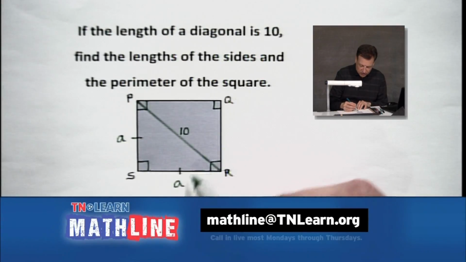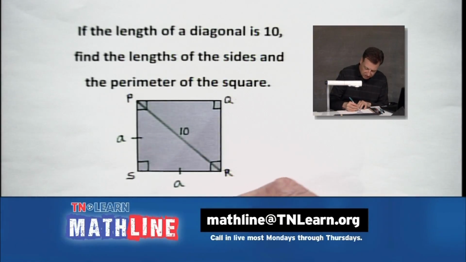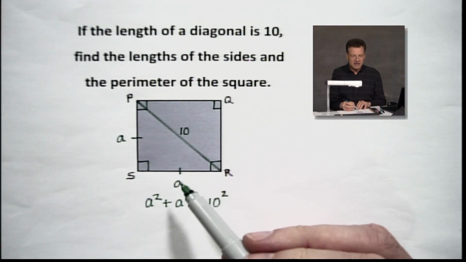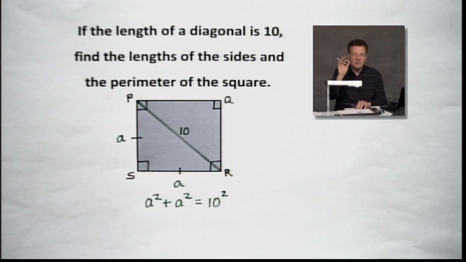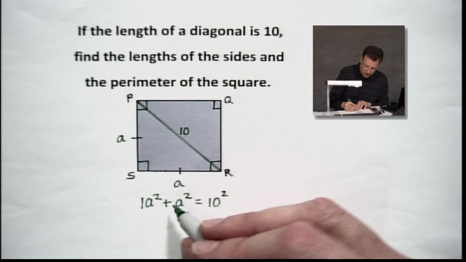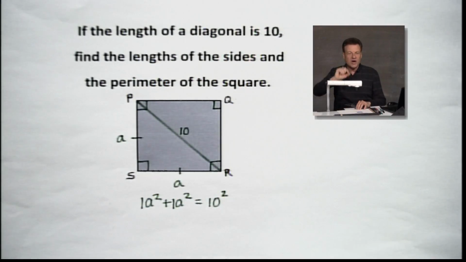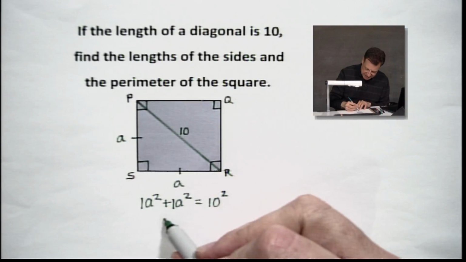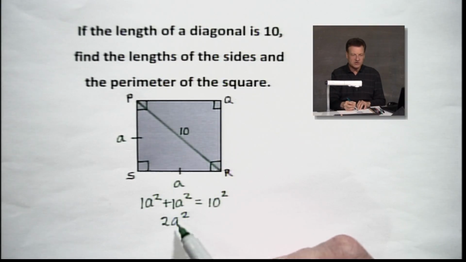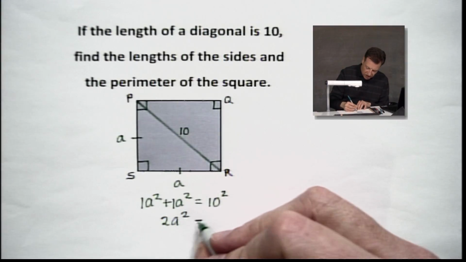And let's do it. We've got A squared plus A squared equals 10 squared. And he said, well, what happened to B? A and B are the same. Remember, these are congruent. So at this point, did you ever think you were going to ever get to say 1 plus 1 again? Today's your day. It gives us 2a squared, because that's 1a squared plus another a squared. It's 2 of them. Now over here, we can do 10 squared.